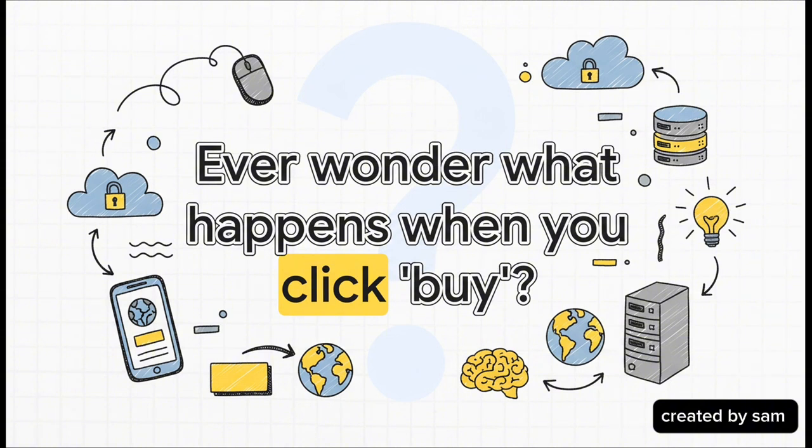I mean, really think about it. You click buy on something, you like a photo, you shoot off an email, that one tiny action kicks off this lightning-fast chain reaction that spans the entire globe. So what is really going on in that split second? That's what we're going to break down step by step.